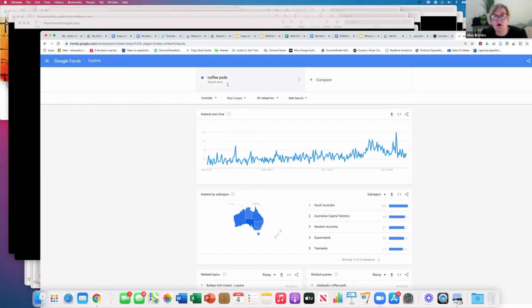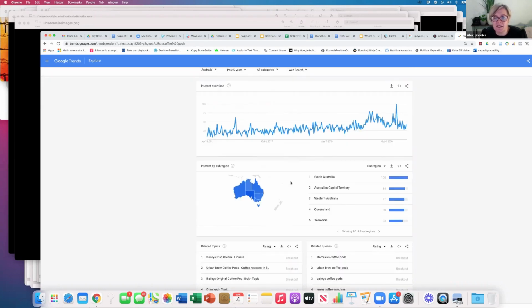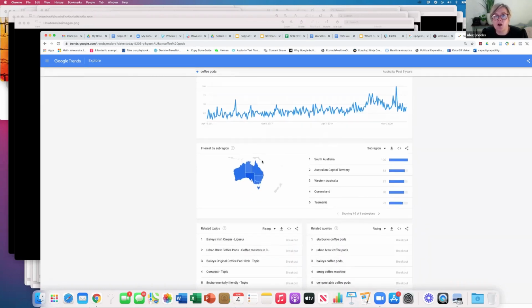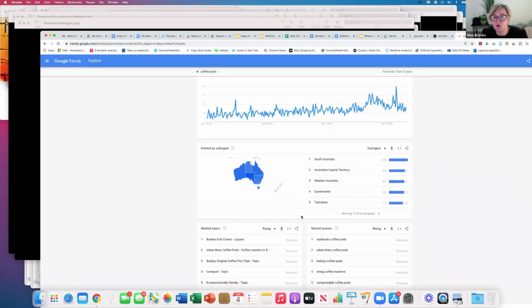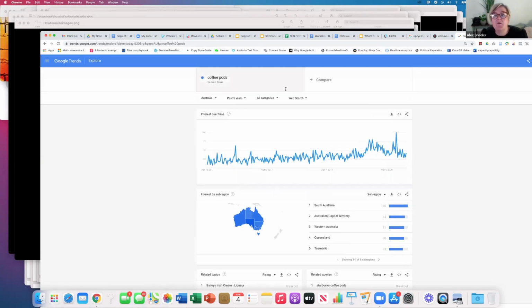Now, if we look at coffee pods over the last 5 years, you can see we had a massive spike in December and January, and I bet you that's related to Christmas shopping and retail buying of coffee machines. You can see over a longer trend line, the regional trends are kind of true, and the related queries are pods, urban brew. So it's a lot of branded search, people trying to choose which machine and which pods to buy.